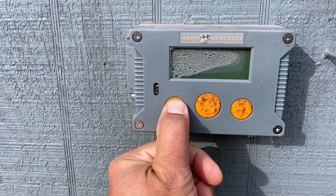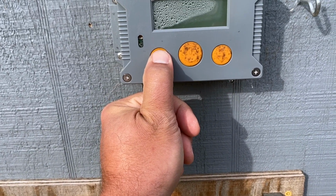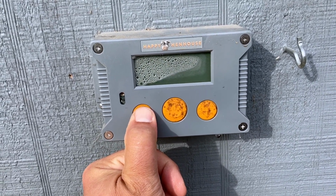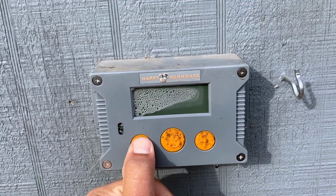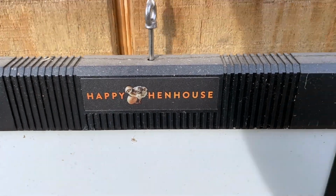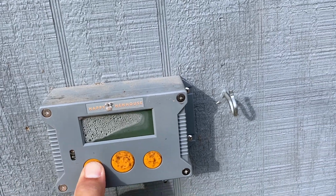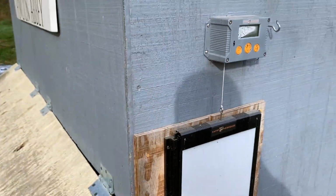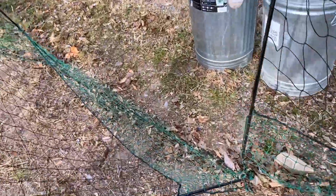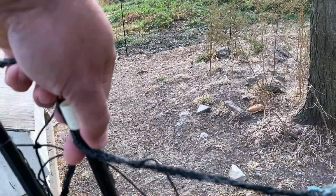Well, there we go. I can get it to manually open, I guess. One more thing to try to figure out today. That's the brand. It got pretty decent reviews, but most people said when it came time to change the battery, or if you had any problems with it, it would start giving you issues. But last time it was just because the clock was like 6 hours off. It wasn't opening on time.